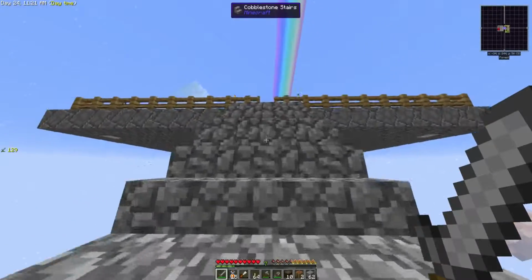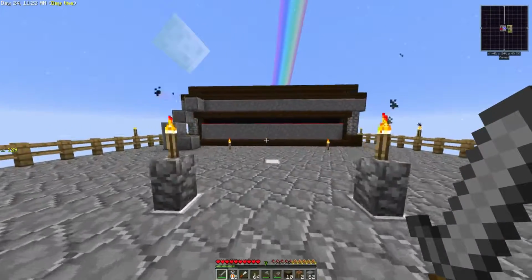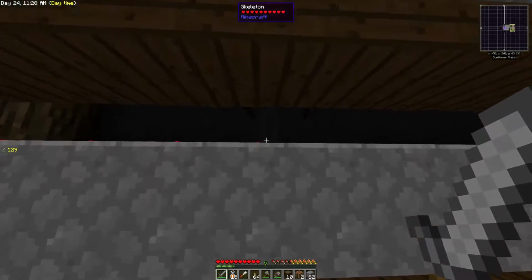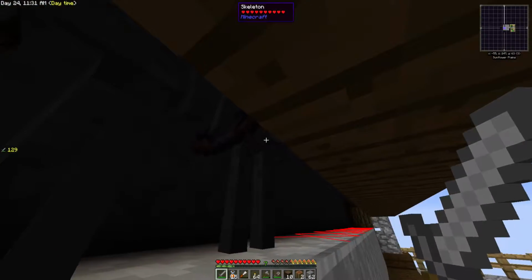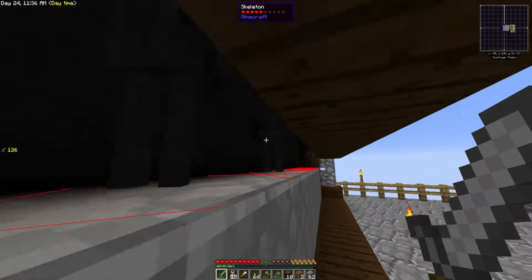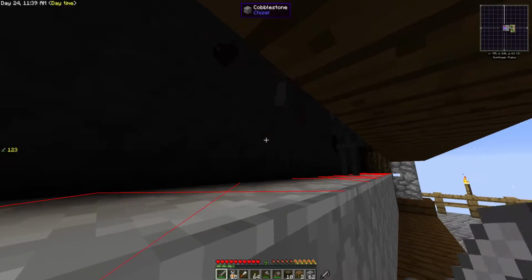Let's go and see if I've got some mobs to kill. So there are a couple here. What have we got? A couple of skeletons. So I don't think they can see me even down here. Whether they can see me along there, I don't know, but I don't think so. This should work in theory.